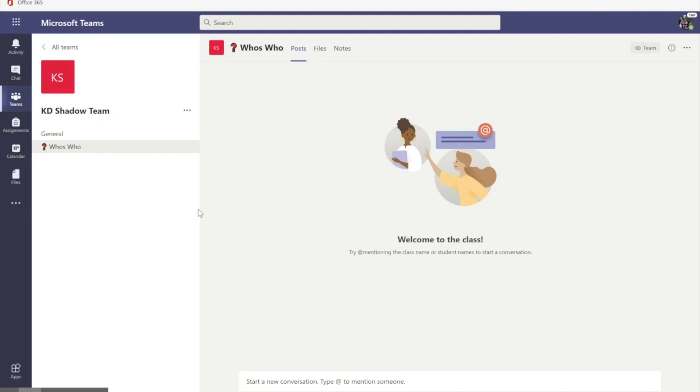For this next section, we're going to work in the Who's Who section here, and we are going to create a new conversation. A new conversation is what's always waiting for you on the bottom here for you to start the information about yourself. For number 10 on our worksheet, you're going to go ahead and introduce yourself to the class, and then you're going to screenshot your post. So you would just go ahead and start telling me a little bit about yourself. I'm just going to go ahead and write something about myself really quickly.